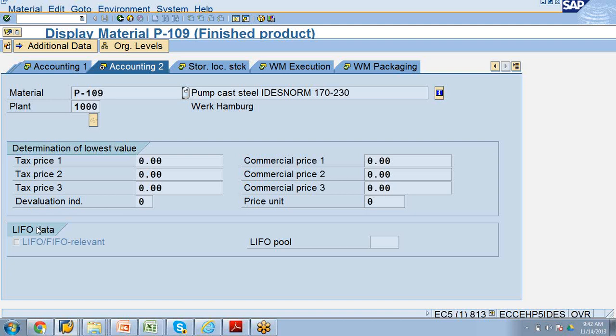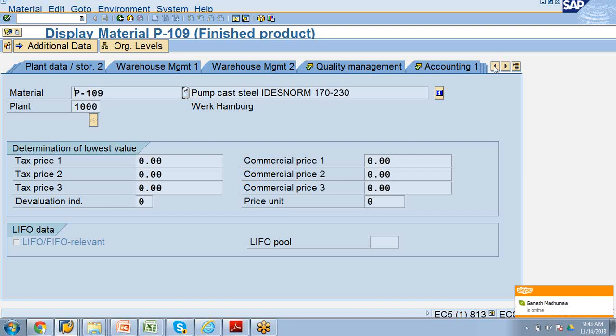FIFO means first in, first out. Sometimes some products also have that checkbox. Whatever you select here will affect all your transactions in the future. Remember this. If you select a product in your sales order, all these things will affect, not just one or two.